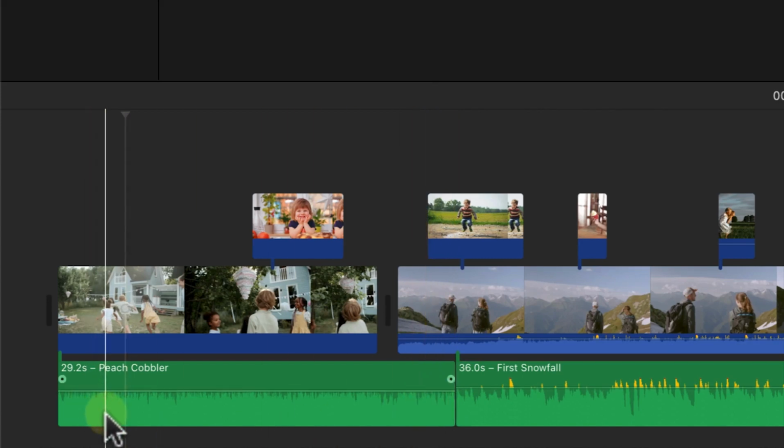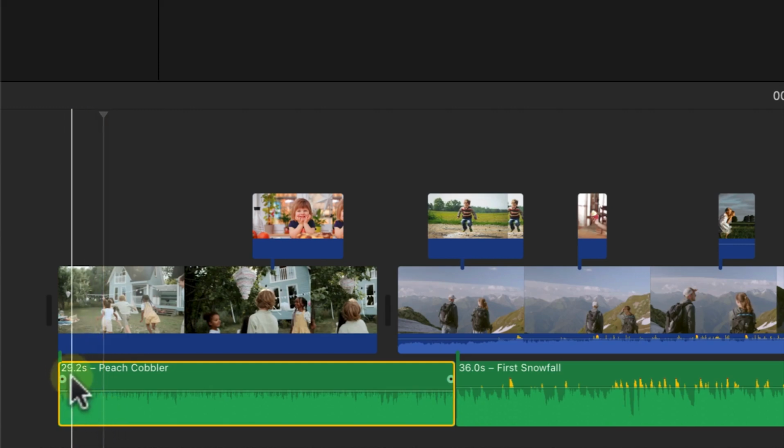To add in fade in and fade out, all you need to do is select that particular audio clip and come to the dot over here, this small circle, you can see it, and as your cursor turns into these two horizontal arrows, you can just click and drag it. You can move the profile inwards just like so, and you can see now you created a fade in. What this means is the audio is going to start at 0 volume, and then it's going to progress until it gets to 100. When it gets to 100, that's when you hear it fully, and then the music is going to continue with this same volume of 100 until it gets to another point.